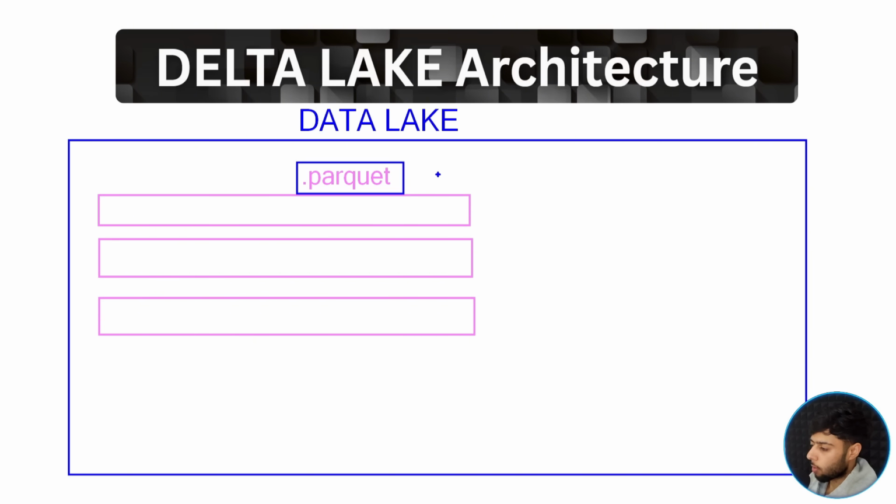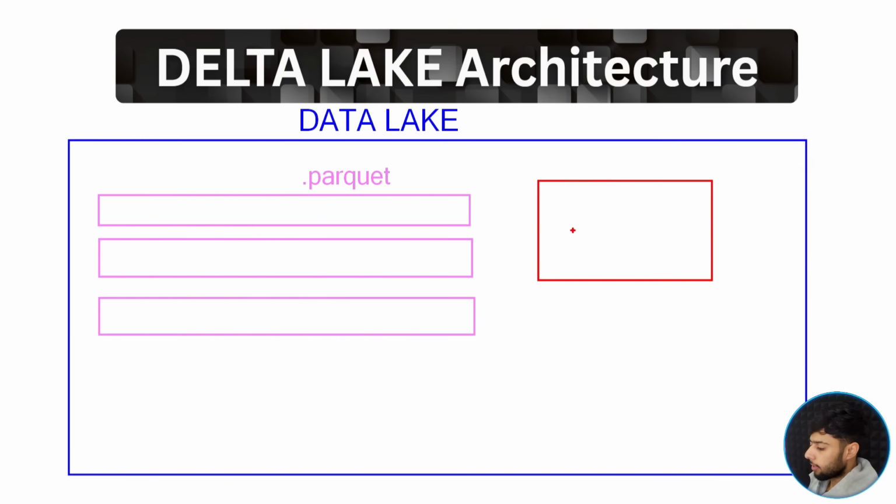Let me just tell you how and why. When you say you want to convert this data into Delta format, or save your data in the Delta format, the original data files will be in the Parquet format, but along with that, you will get something called a Delta log. If we get a Delta log, that means it is a Delta lake or Delta format. What's so special inside this box? This is the backbone of your Delta format. This is the root of Delta format, and this is everything.